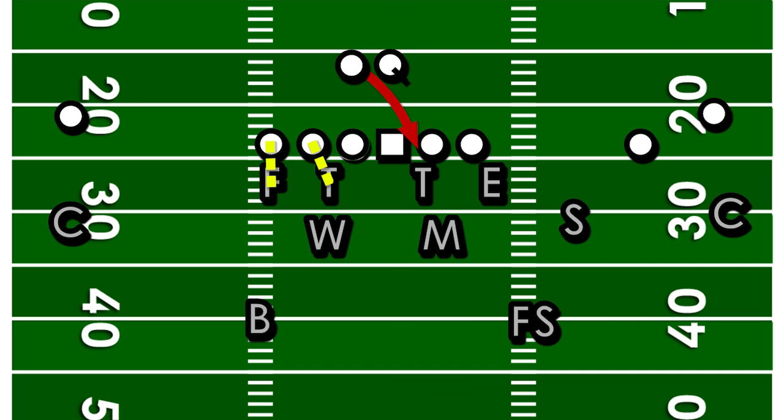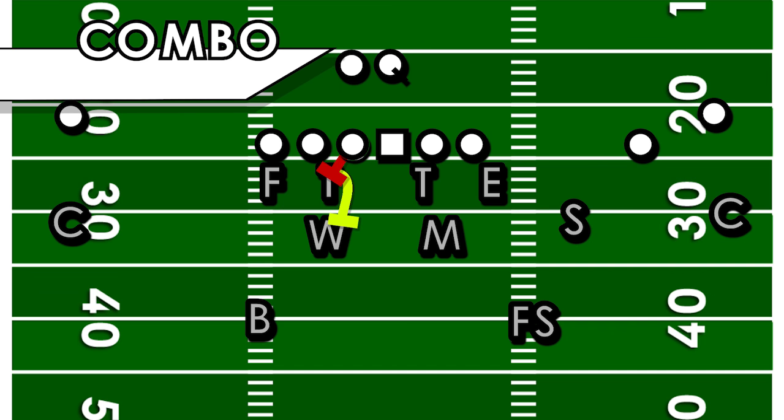However, some players won't have someone that fits into one of those categories. Take this guy for instance. Since no one is lined up head up or to his play side gap, his job is to help out the guy behind him and then work his way up to a linebacker. This is commonly called a combo block.